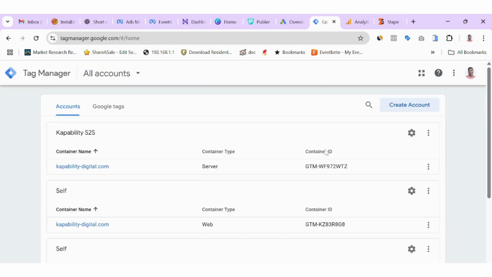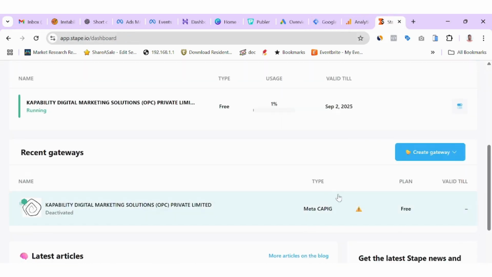Now, let's say you want to set up server to server tracking, which of course, as the name implies, is very accurate compared to web. If you want to implement it using Tag Manager only, then it will cost you upwards of $50 per month, because every server tracking needs a dummy server.